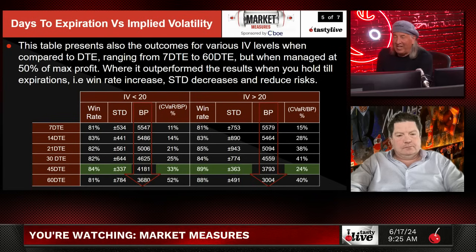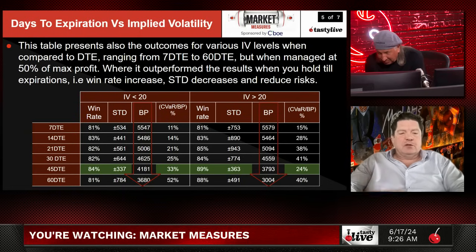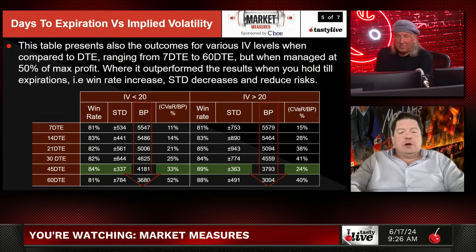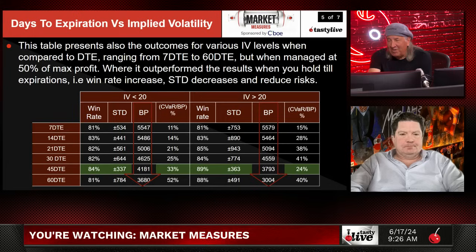And at 45 days and then potentially longer when the implied volatility is under 20, you can see the slight advantages. Again, the win rates don't change. The numbers get much better at 45 days and beyond. That's exactly right. Going back to the whole point of volatility and time are synthetic equivalents. These studies are showing you are trading time for volatility and volatility for time. When volatility is over 20, the numbers are really obvious. When volatility is less than 20, it's not as obvious, but it is.